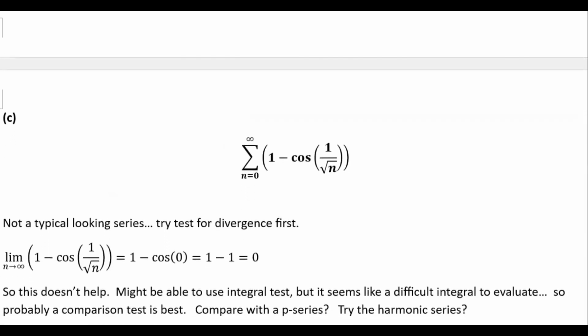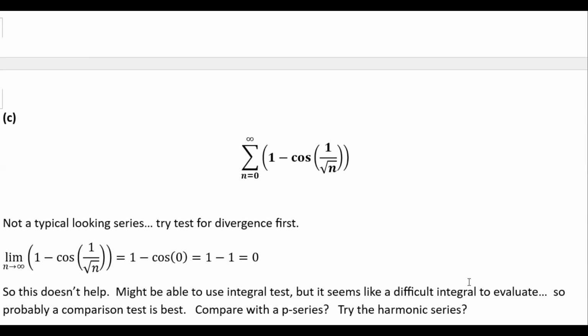So what test can we use? Maybe we can do an integral test, but I don't want to evaluate this integral. Even I'm not sure how to evaluate it right now. So is it an alternating series? Doesn't look like it. Does it always alternate sign? I think it does. Actually, no, it doesn't. So no. The ratio test we probably don't want to use. It's hard to do the algebra. The root test is not the whole series to the n power, so not that. So maybe a comparison test. Why don't we try comparing with the harmonic series?